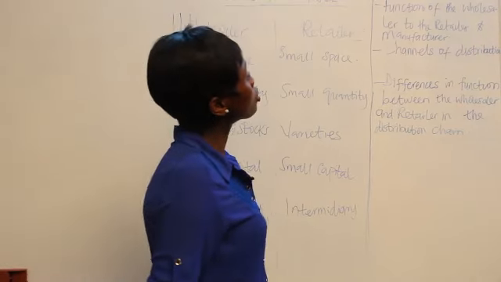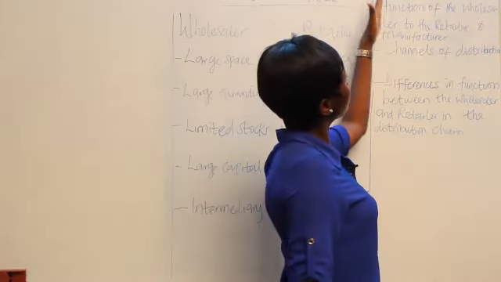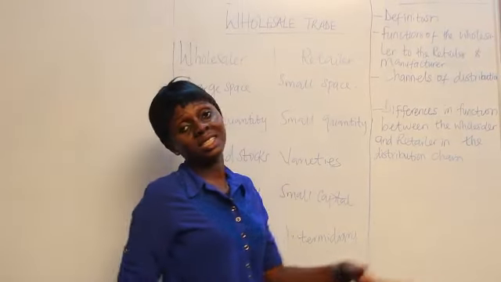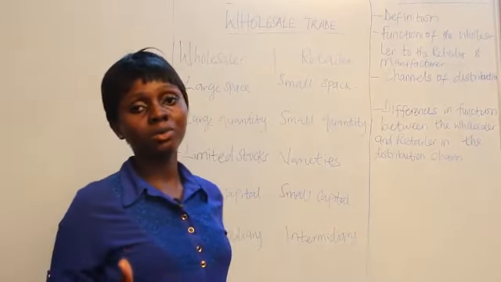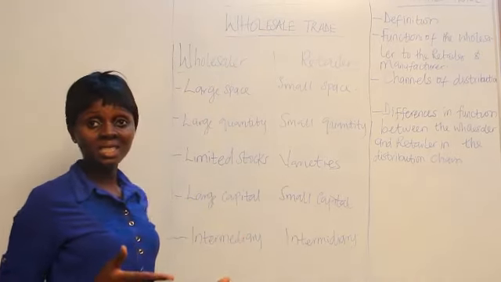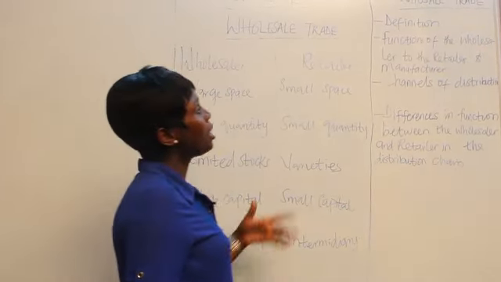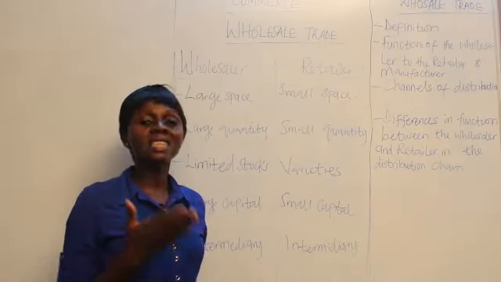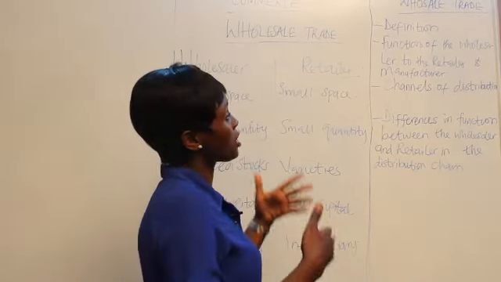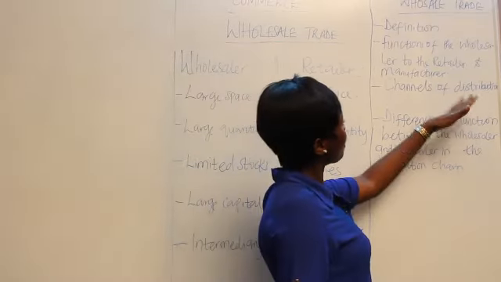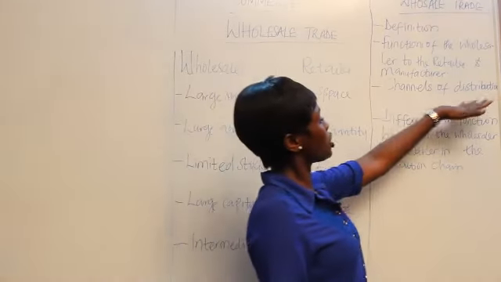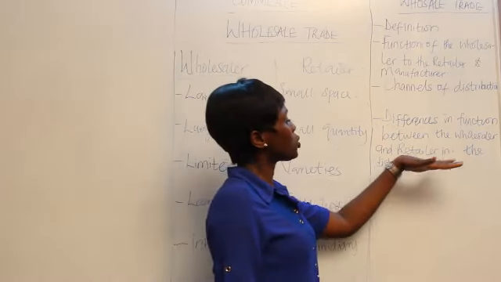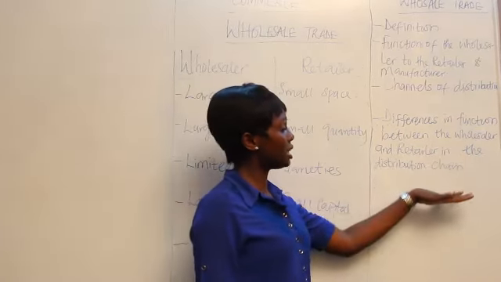Now, let's quickly look through the outlines together. The definition of wholesale trade is activities carried out in buying of goods and services in large quantities, while a wholesaler is a person who is involved in buying of goods and services in large quantities as well. Functions of a wholesaler, we talked about that. The channels of distribution, we talked about that, and differences in functions between the wholesaler and retailer in the distribution chain.